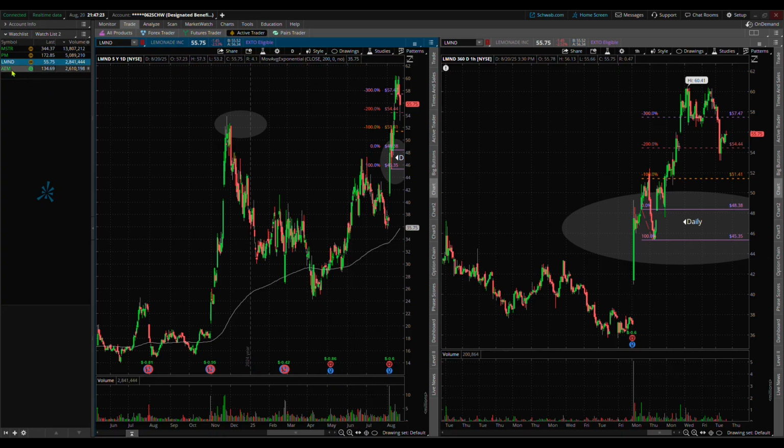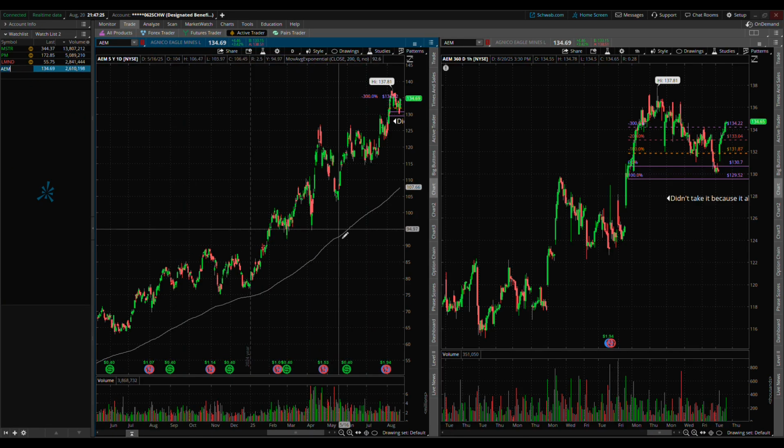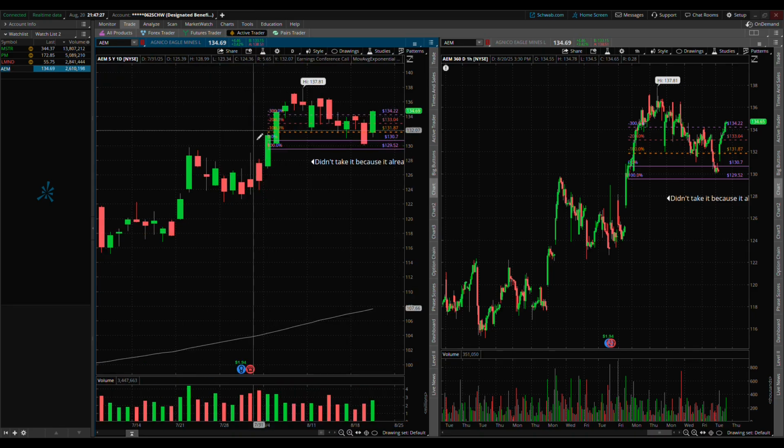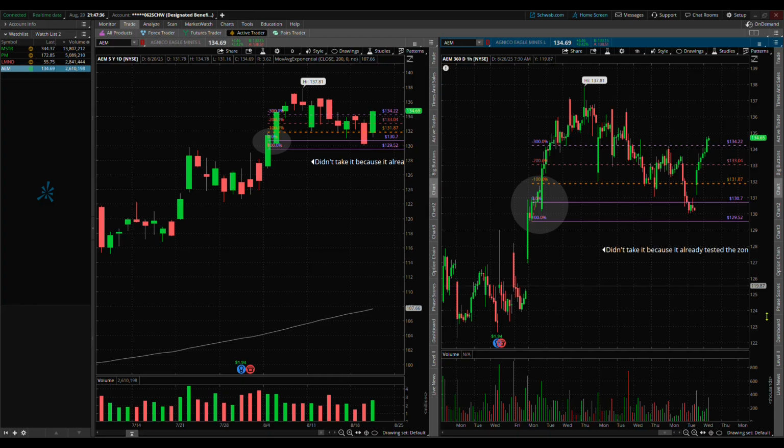The next one, which I did not get in, I talked about it a couple of days ago, where you see the zone right in here. You have a big green candle, and if we go over to the hourly, you see this zone still held up. I didn't like it because it came back down to this area, pulled up, came back down, and I just really didn't like the choppiness. But you see how this zone came right down to the zone right here, and then we took off, and it's already at a 3-to-1.